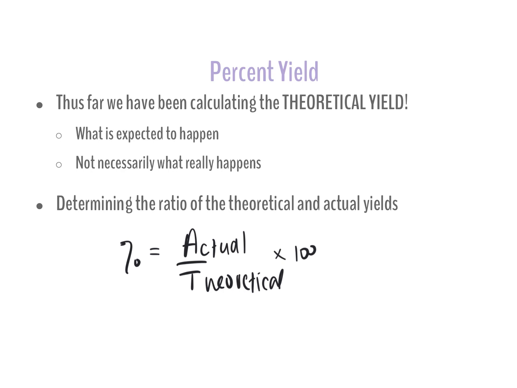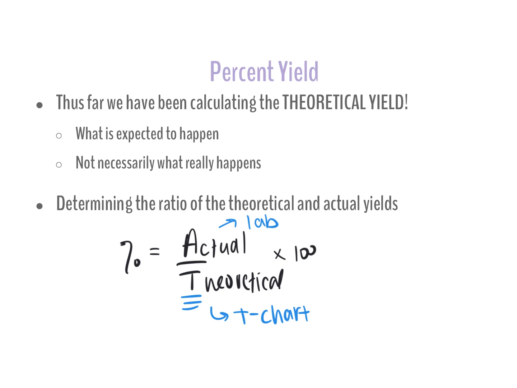The theoretical yield always comes from our t-chart. Okay, theoretical comes from the t-chart because it's what should have happened. The actual yield might come from the lab, right? Or be given to you in the problem, or something that we solve for, whatever it might be. But the theoretical yield always comes from the t-chart. Okay, so T and T.